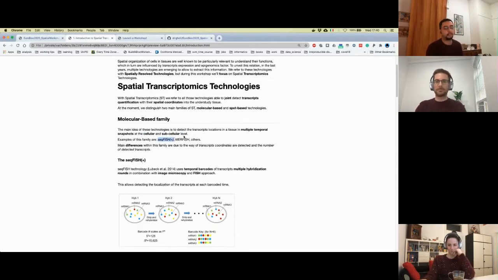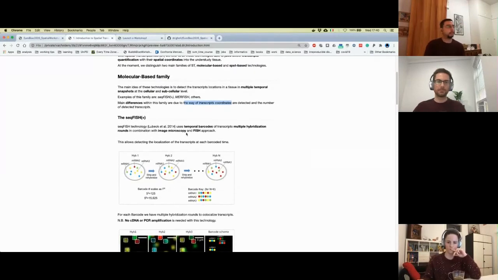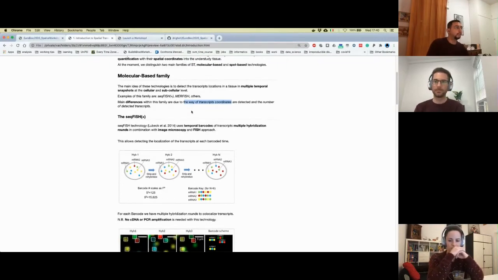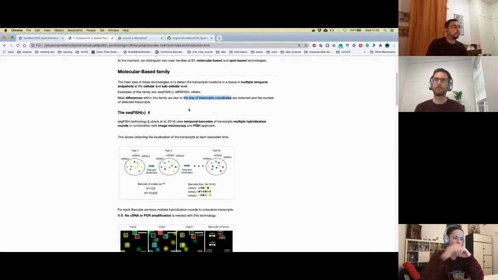The main differences within this class are due to the way of detecting the transcript coordinates and the number of detected transcripts. For seqFISH and seqFISH+, the main difference is that seqFISH+ is an update of the seqFISH technology, but the idea underlying this technology is the same.